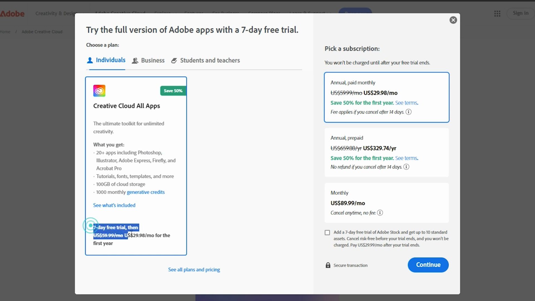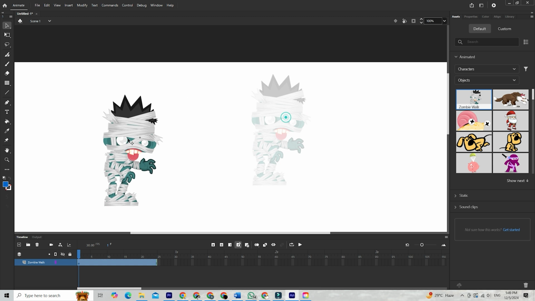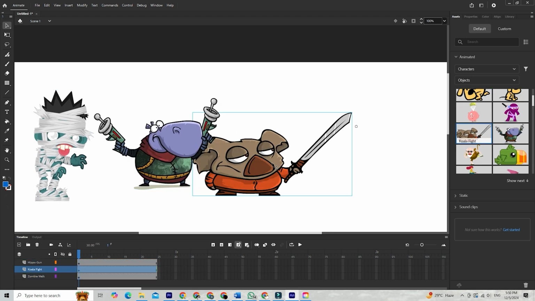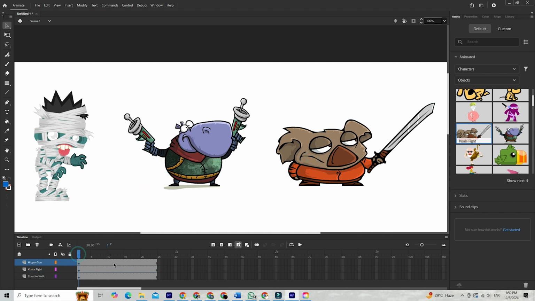This trial period is an excellent opportunity to get hands-on experience and determine if Adobe Animate fits your animation needs before committing to a subscription. While Adobe's software isn't free indefinitely, the trial offers incredible value, considering its robust capabilities. My team and I rely on Adobe Animate for all our animation projects. It stands out as the best in the market.